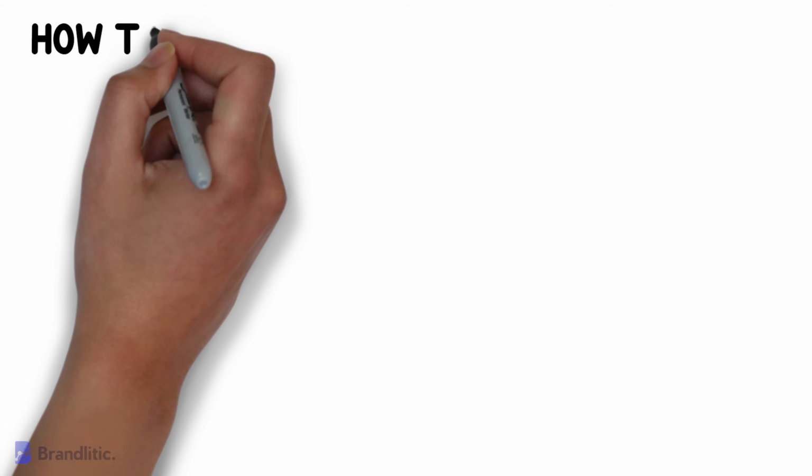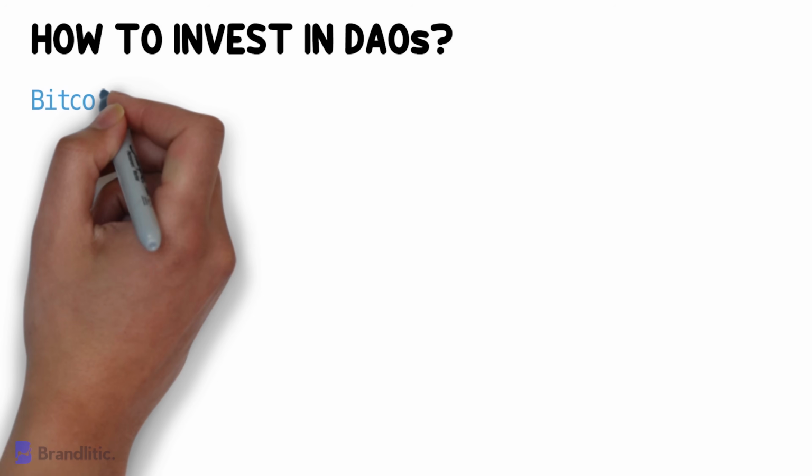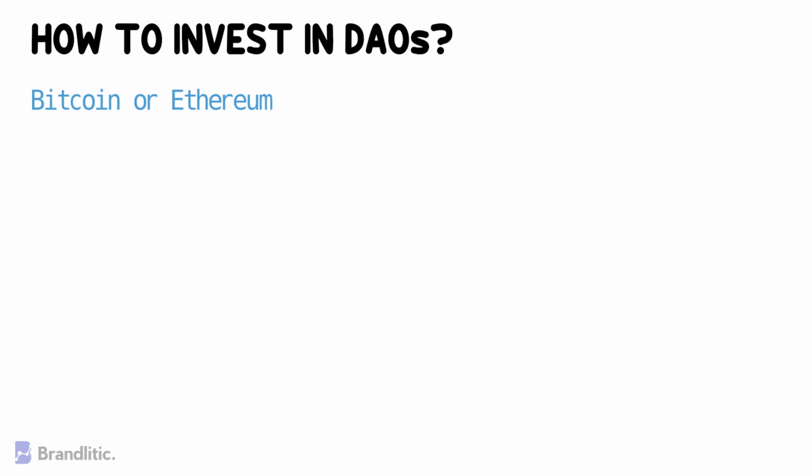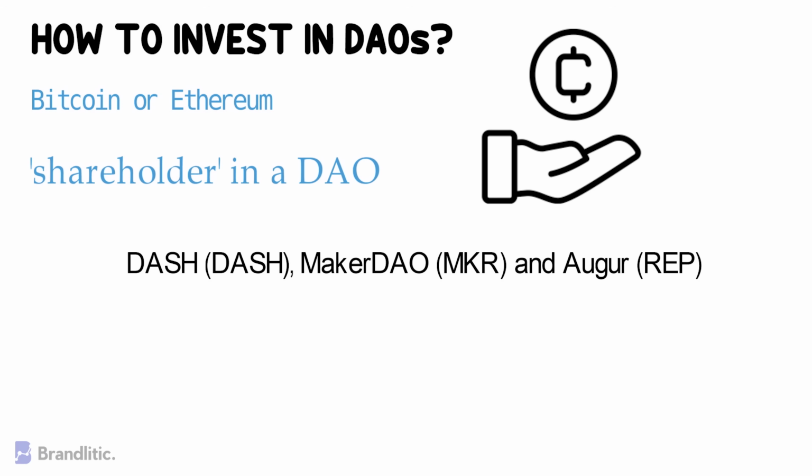Next, you must be wondering now, how can you invest in a DAO or how to become a DAO shareholder? Well, if you have ever bought and sold cryptocurrencies like Bitcoin or Ethereum, you'll find it very easy to become an investor in a DAO. Each DAO issues its own coin that you can freely buy and sell on major exchanges in the same method that you'd use to buy and sell any other type of cryptocurrency. After opening an account with a broker, you can become a shareholder in a DAO's network by investing in its coin offering through any brokerage exchanges like Crypto.com, Coinbase, or Gemini. A few examples of currently operating DAOs include Dash, MakerDAO, and Augur.